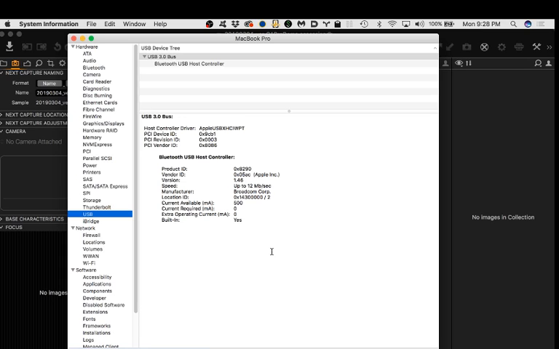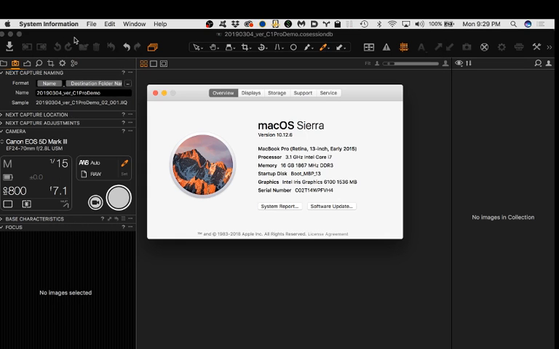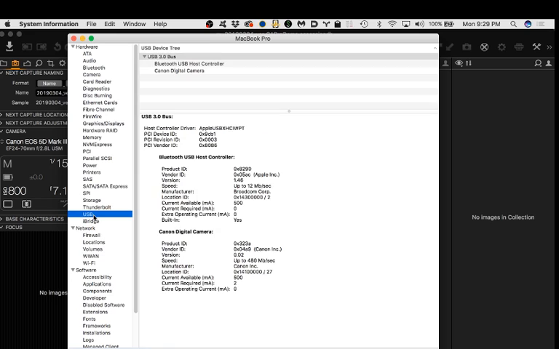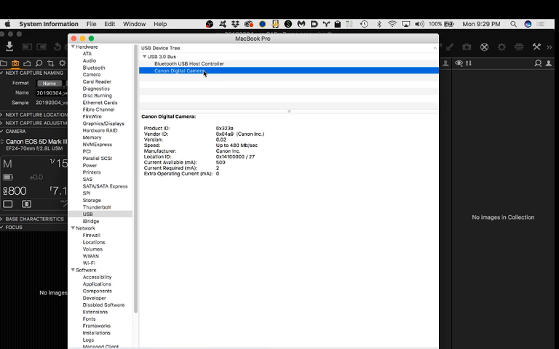That wasn't 30 seconds, was it? And here you see Canon digital camera. So now I know that the problem is not my camera, and I know it's not this cable.